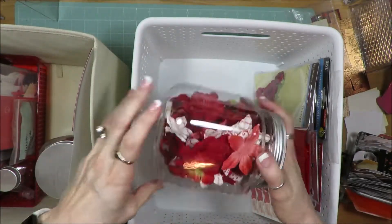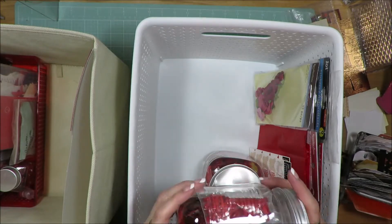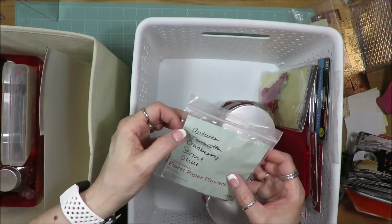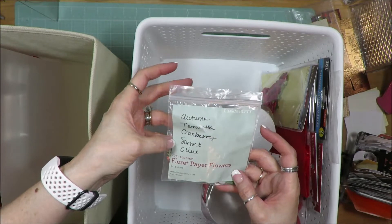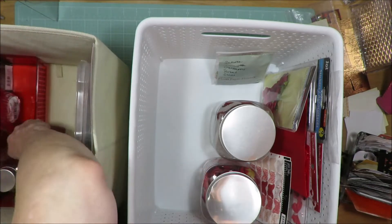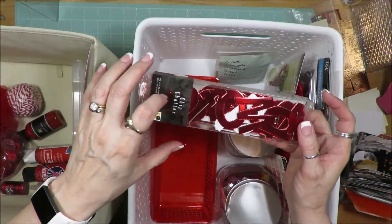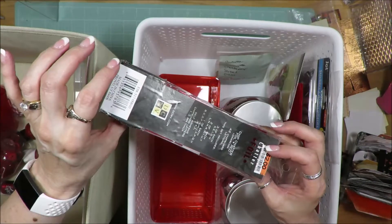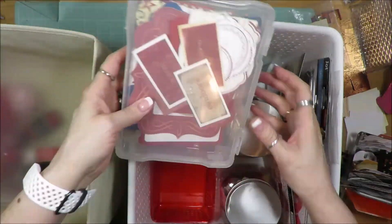My bin with the flowers — they're from all over the place. The random embellishments have buttons, metal bits, and random stuff. I have these flower embellishments that are Autumn Terracotta Cranberry Sorbet and Olive from the Floret Paper Flowers collection — a Close to My Heart collection from a long time ago. I'll leave these together and leave them in here for now. Let me put my basket in there. These are metallic foil letters — Die Cuts with a View. I have used them multiple times as monograms or whatever, so I'm going to keep them a bit longer.